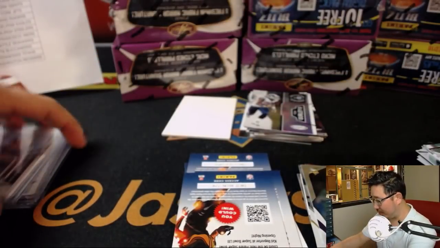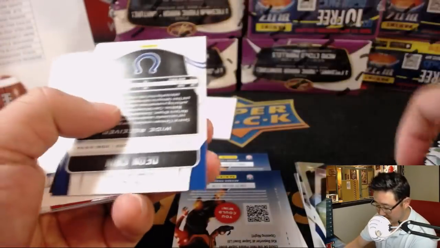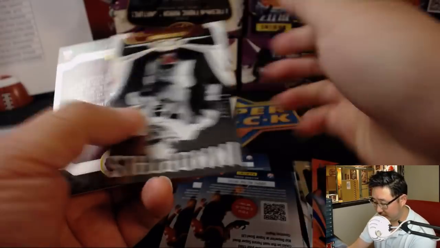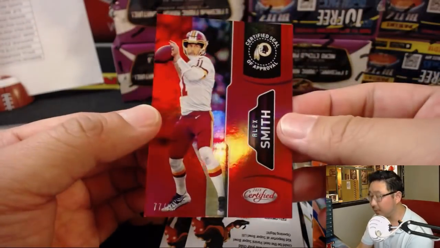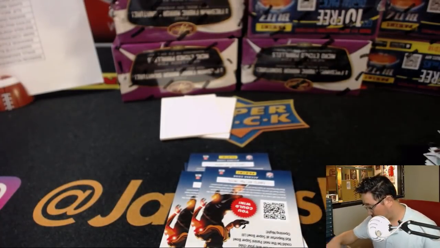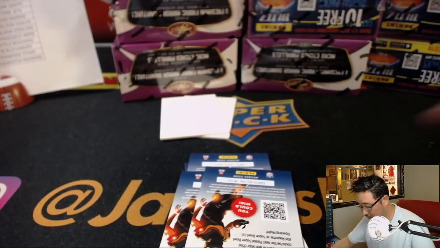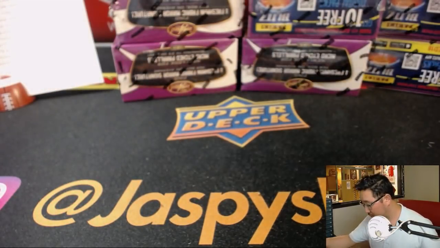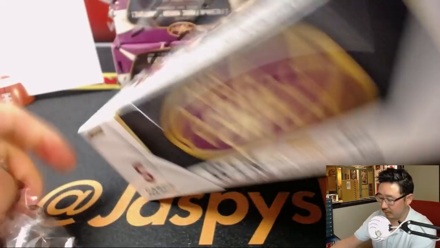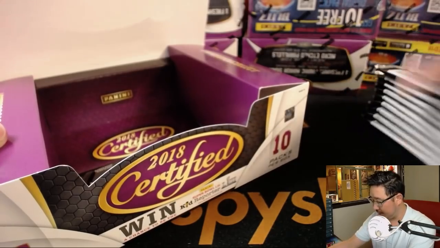What's a Kiara? What is that? There's Alex Smith. 2, 3, 4. Perfect. Oh, she's an adult film star. I see.